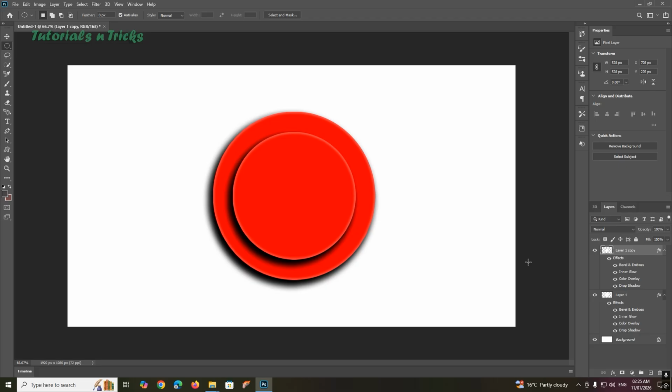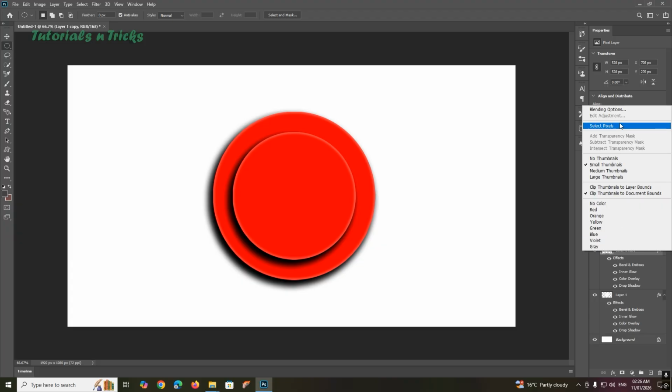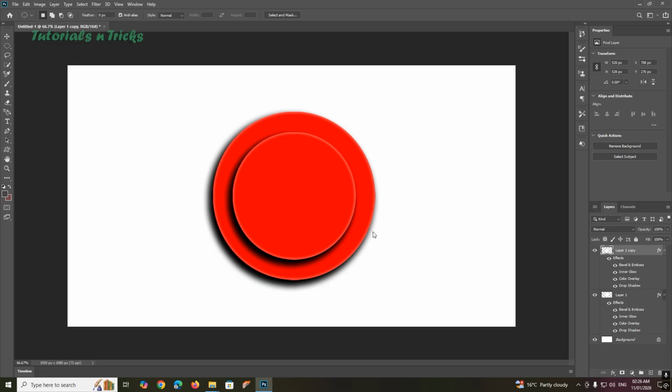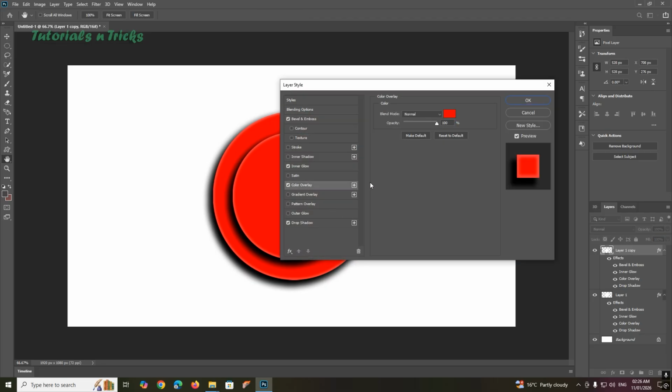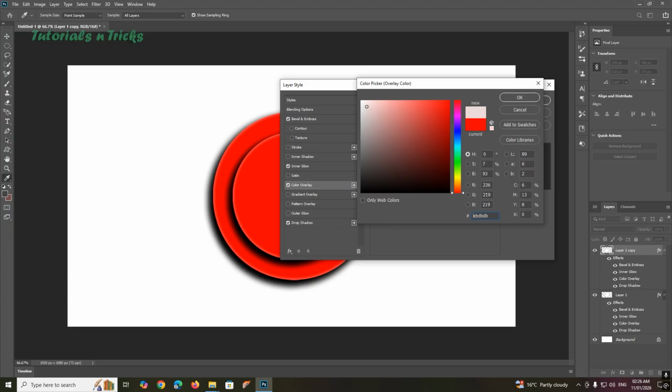Now, this will be the second circle here. First of all, blending options. I will change the color. I will first change the color overlay to white.